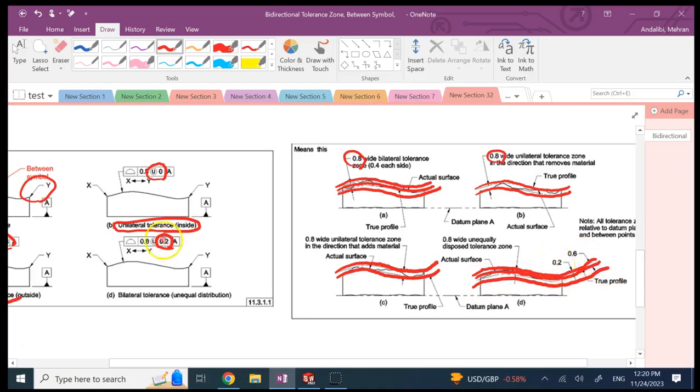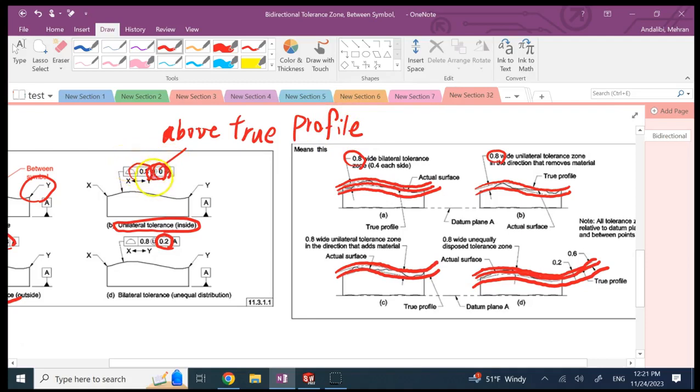So the number after the U is always the number above the true profile, and the difference between the left number and the right number is below the true profile.